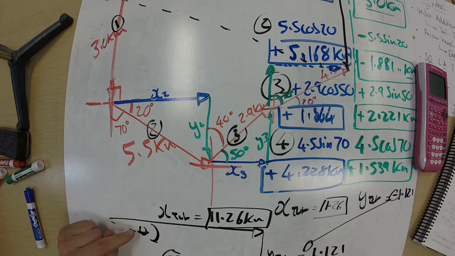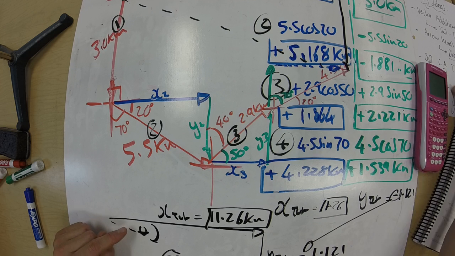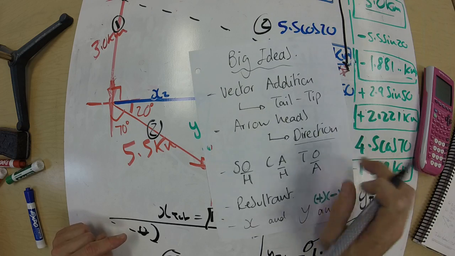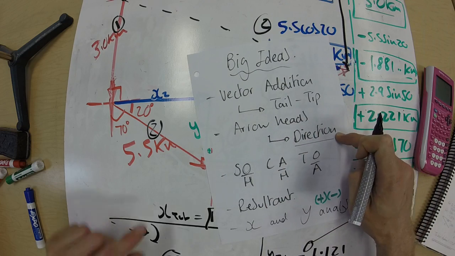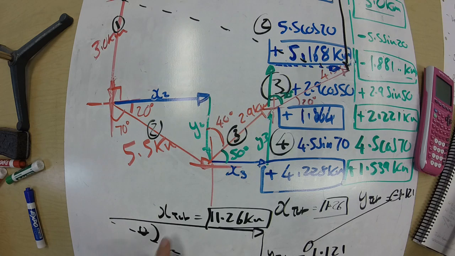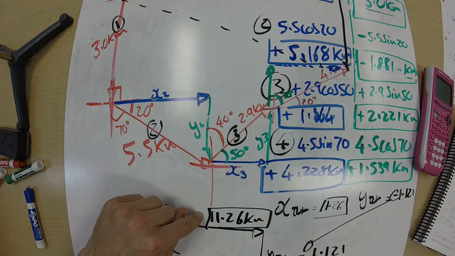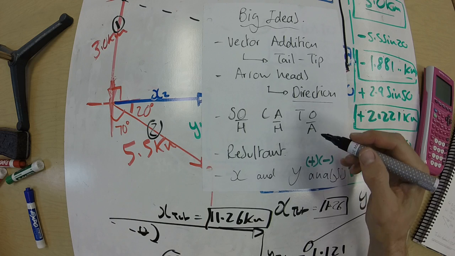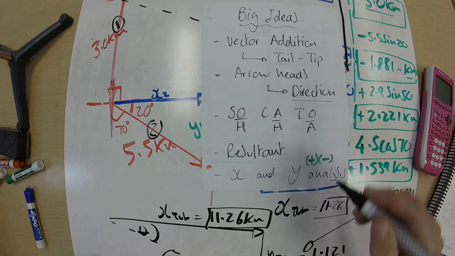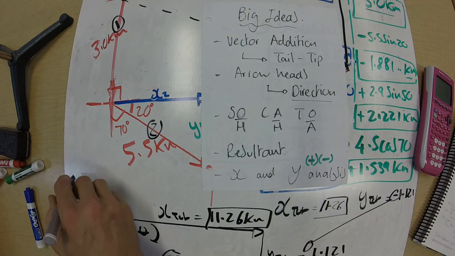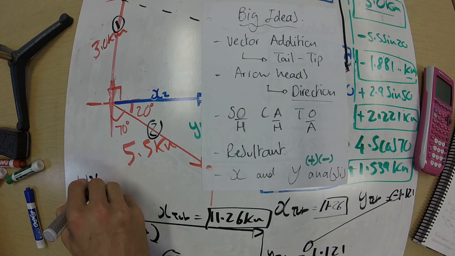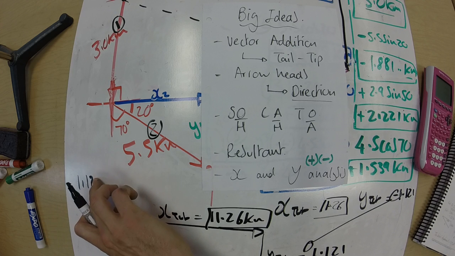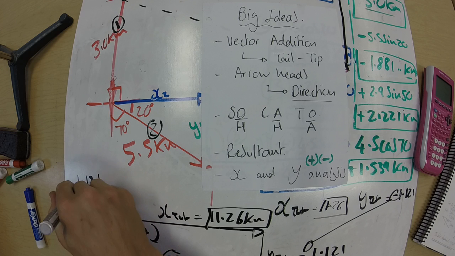Now I just need a direction, right? Because big ideas, if I have an arrowhead, I need a direction. Okay, so I'm not done yet. I still have to figure out the direction, which means I need this angle here. I'm going to use these two values with my tan ratio. So my tan ratio, because this is the opposite and this is the adjacent. So I'm going to go 1.121, I think it was, 1.121.